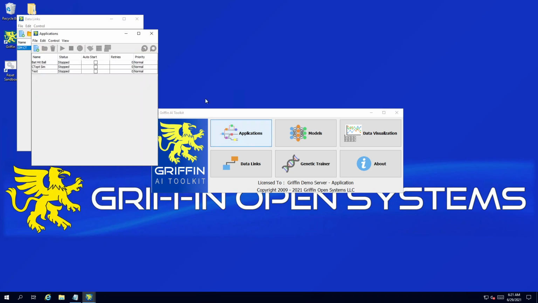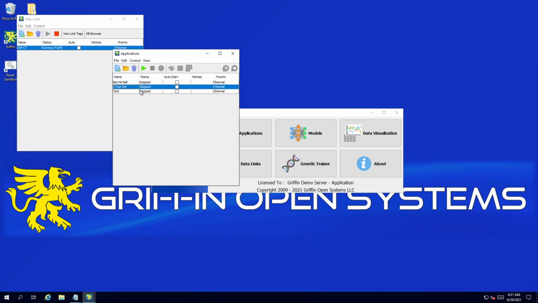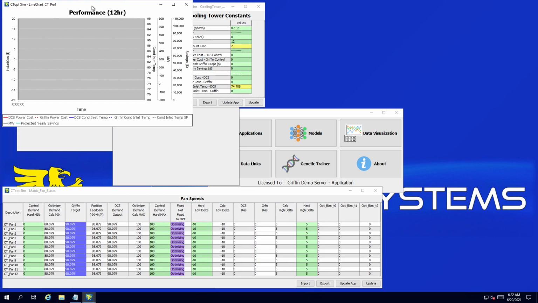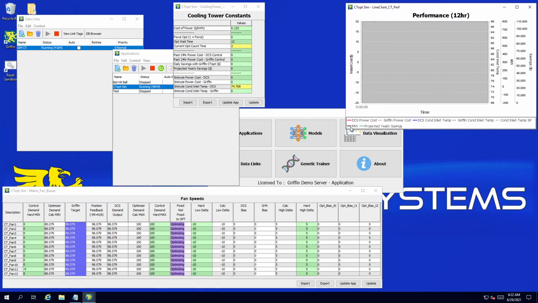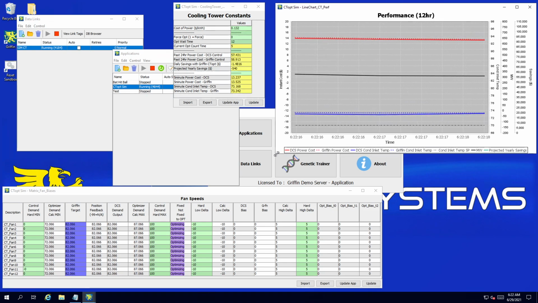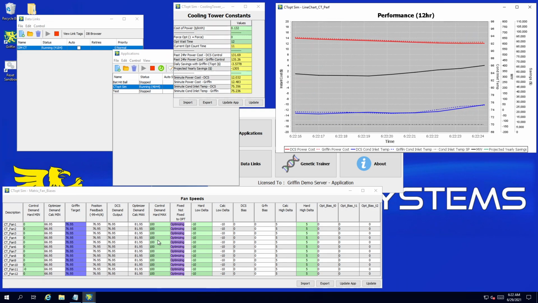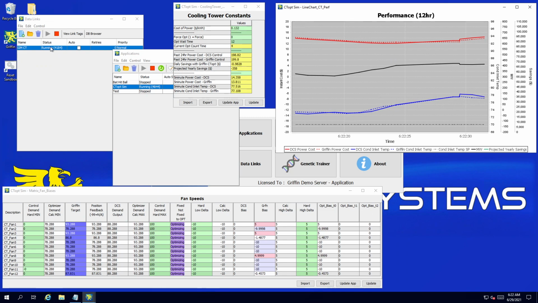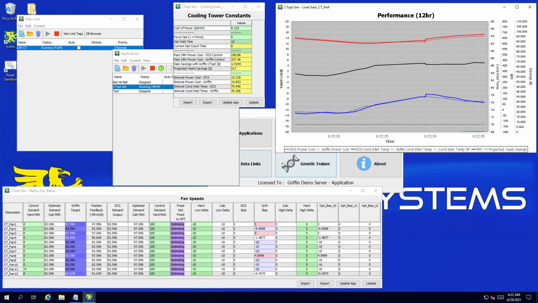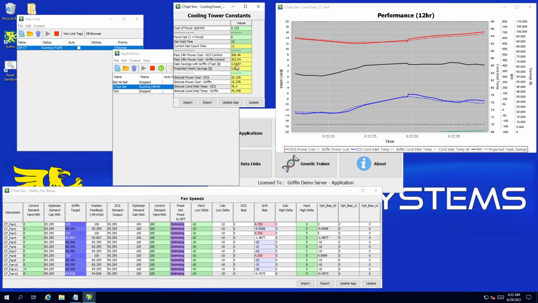Now, if I go ahead and open applications, highlight the CTOpt sim application and press play. Same thing, you'll see starting. It'll take it a moment to initiate itself and then shows running. If I click the application tables and charts, I'll get a display of the available tuning screens or monitoring screens. What's going on here? We see our ability to control 12 different fans on this cooling tower. Right now the demand is 77%. This is all data that's being read in from this data link, and see how it's all cycling in real time and making decisions. Up here we have some statistics of what's going on with base control and then optimized control.